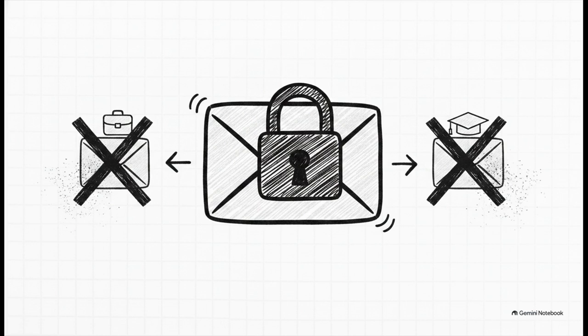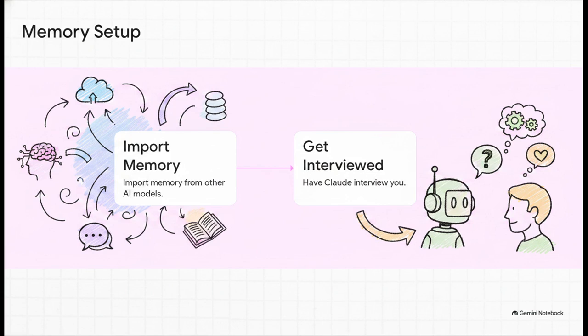No way around it. If you use a temporary work email or maybe a student email address that you might eventually lose access to, you're going to lose all of your memory, your customized setup, the whole shebang. So make sure you use an email you control permanently. And this brilliantly illustrates how to properly set up memory once you're securely logged in.